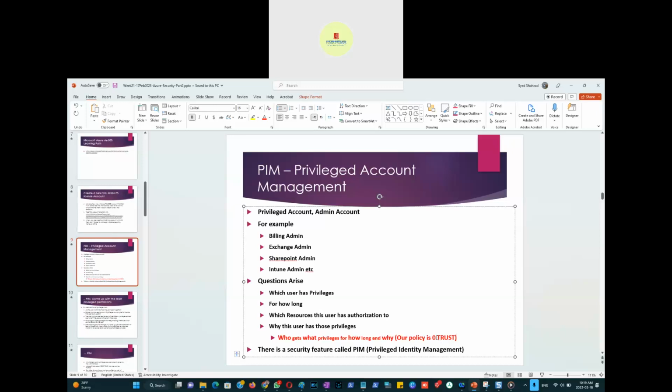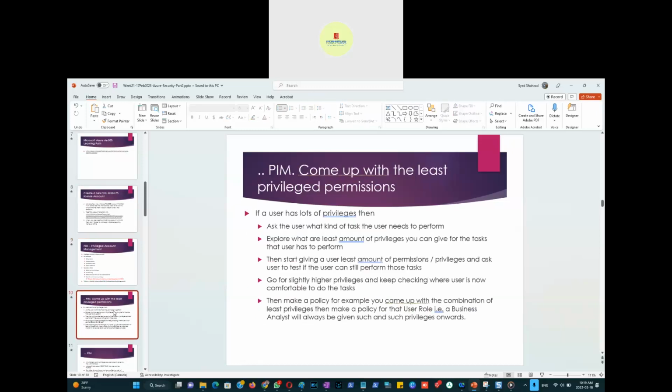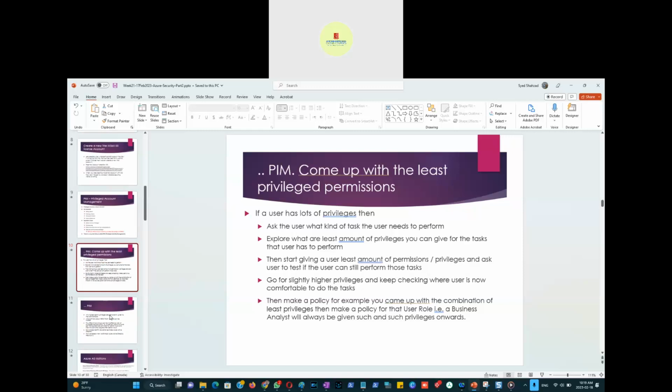Microsoft simply says don't trust anyone, zero trust, right? So that's where we are trying to go, and Microsoft has come up with many strategies here. But right now, Microsoft is talking about admin, whoever has admin privileges, then implement PIM on that. So when we go to PIM, we were talking about how long, who gets how long, what privileges and why, right? So there is access review as well.